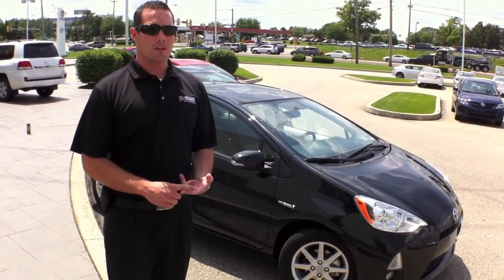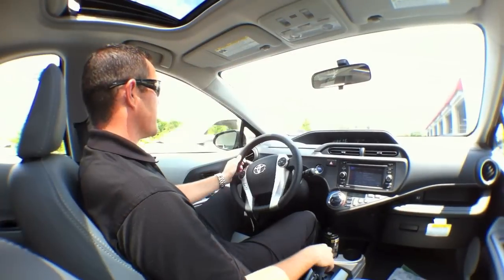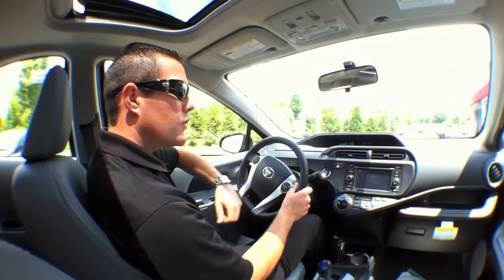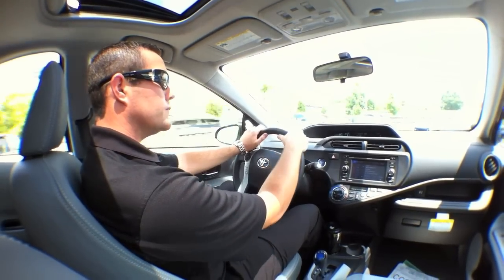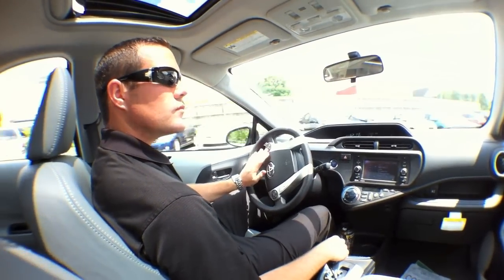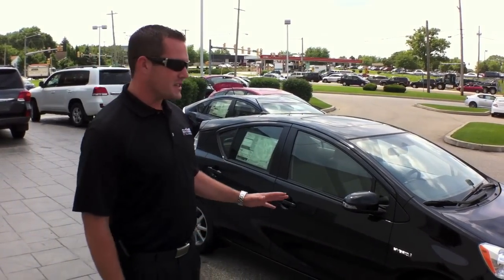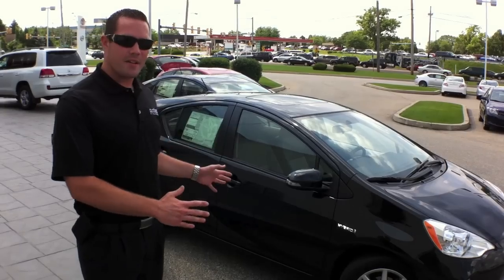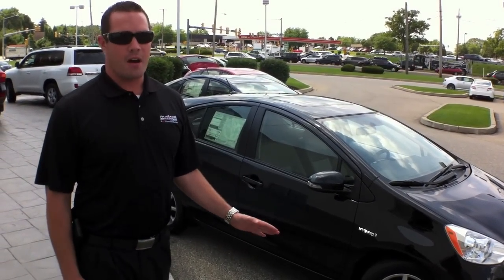Everybody's going to focus on affordability, fuel economy, and safety — which is also what the Prius C will deliver. As part of the Star Safety System, just like every other Toyota model, you're going to have airbags galore, traction control, anti-lock disc brakes, vehicle stability control, and electronic brake force distribution. So even though it's a smaller vehicle, you're going to be very safe with you and your family no matter where you're driving. It's also very easy to park in the city, making it the ideal hybrid whether you're in Manhattan, Center City Philadelphia, Chicago — it doesn't matter. This is just the hottest item to have right now for the money.